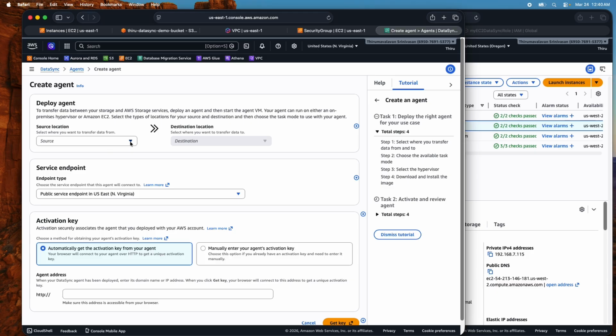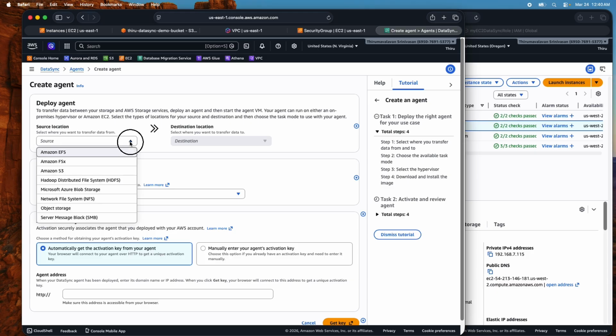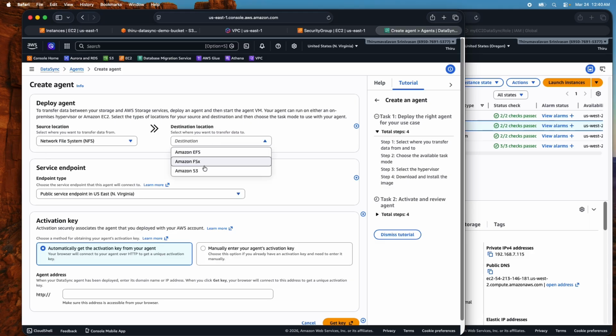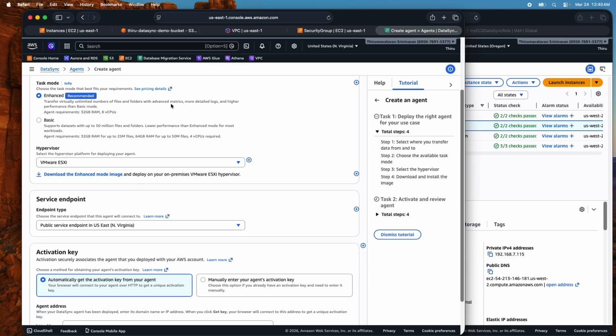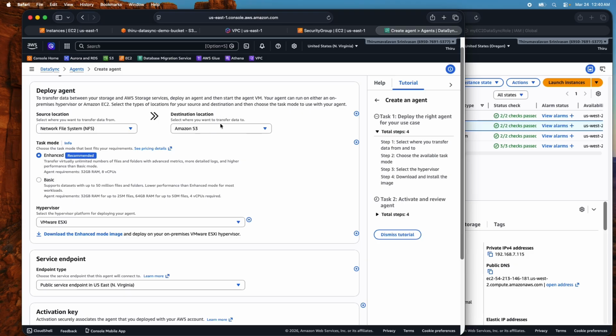If you want to do it yourself in your on-prem environment, you can select the source service, so if it is NFS, and then the destination location, if you want S3, and then we can download this image and install it on our hypervisor. We don't have to do this step because the AMI that we created already has the agent deployed on it. So I'm going to skip the deploy agent step.